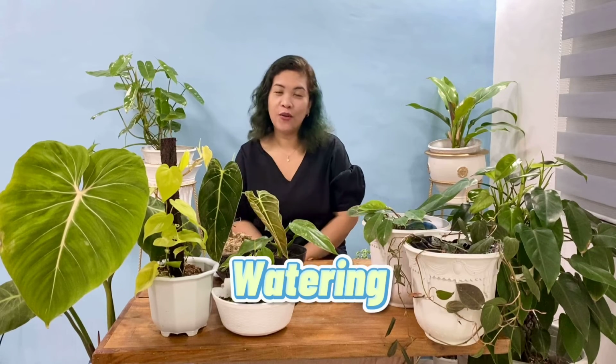Now, let's move to our watering. Okay, napaka-importante ng tamang watering sa ating mga philodendrons kasi nakasalalay doon yung ganda ng kanilang mga dahon. Minsan, pwedeng ma-underwater natin sila at pwede silang ma-overwater and magkukause yun para manilaw yung mga leaves ng ating philodendrons. And pwede rin siyang mag-cause ng root rotting, especially for overwatering.